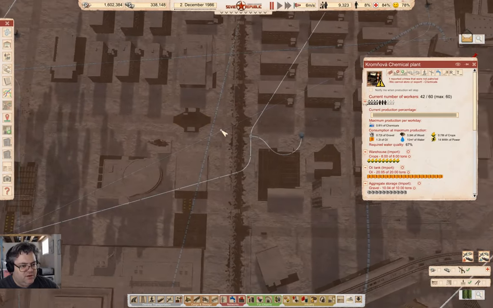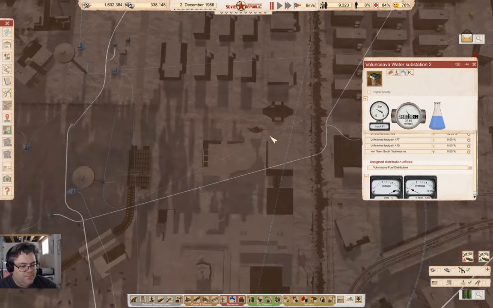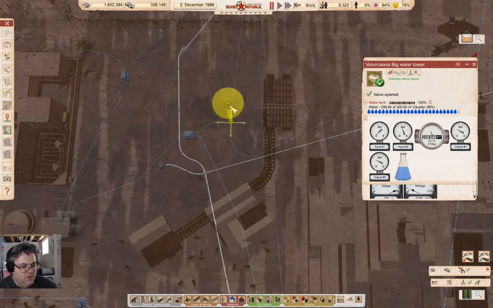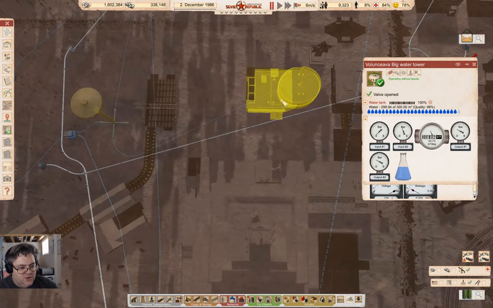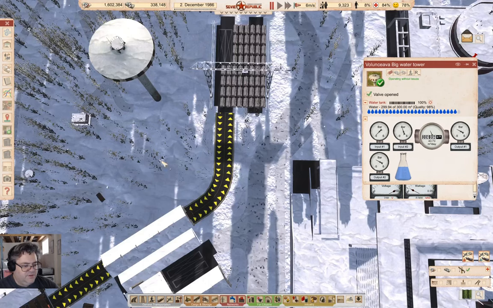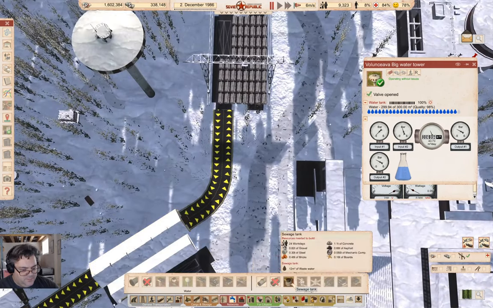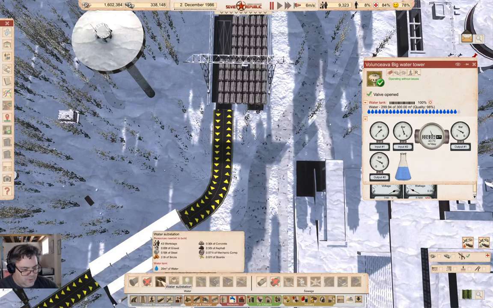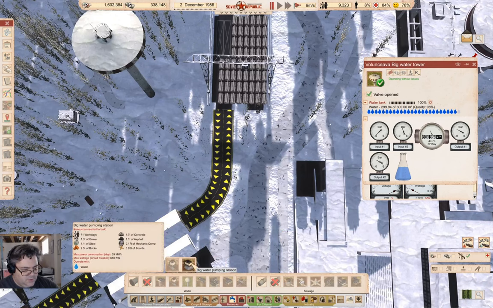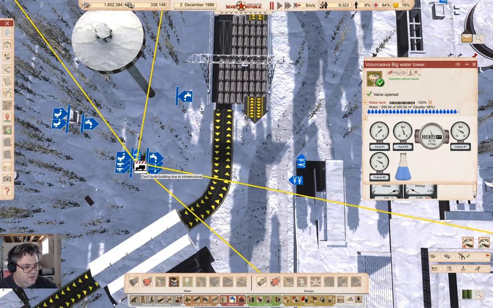Now, I was checking here, and I've got water coming straight out of this water tower, which is not going through a pumping station. So I could put a pumping station here and split that off. So I'm going to do that. I'm going to put a big water pump here.